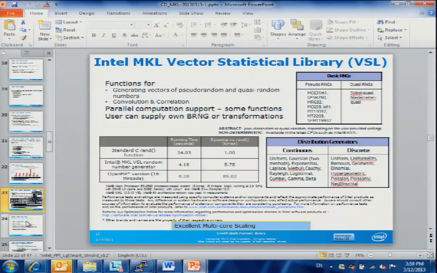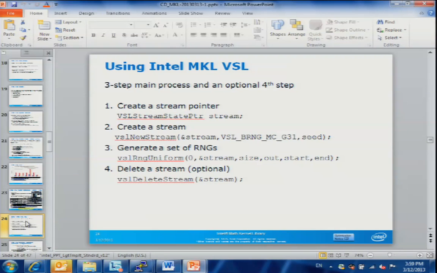VSL, this is all the random number generators. Actually, what's interesting, you can also provide your own random number generator, and it will still create streams out of it. VSL, this is a little example how something like that could be done. It's a 5-liner, right? So basically what you have to have is a stream pointer that gives you the stream of a random number generator. You create the stream, basically filling the pointer. You generate a set of random numbers. Given the size, you also, of course, have to see that and all this kind of thing. And in the end, you delete it.